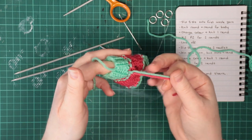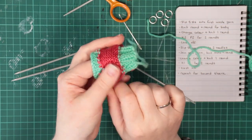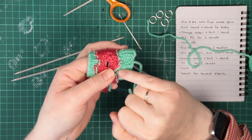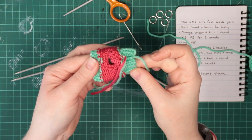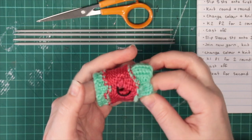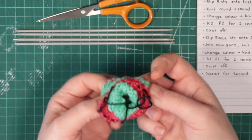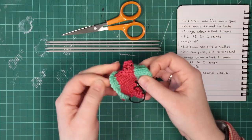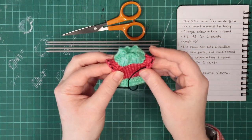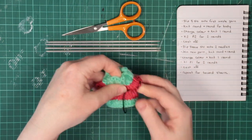So I'm going to repeat that with this knot. And again, for where I cast on the neck initially, I'm just going to sew it down, up and down again, and then cut it neatly. Okay, that's all my loose ends woven in. I can turn my jumper back around the right way. So you can see it's really looking good already.